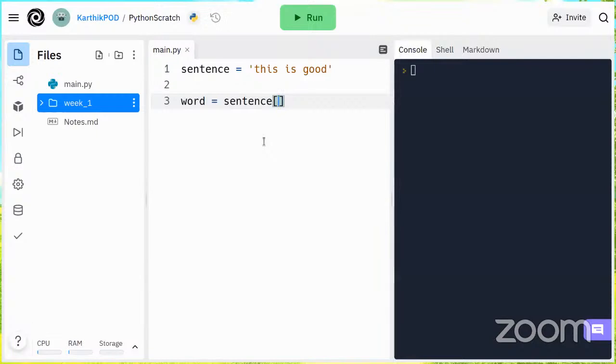0 to 4. 0 to 3. 0 to 5. Okay, 0 to 4, right? All right, so this you can do. You can extract any part of a string and then store it as another variable. This was also in the PPA, right? Yeah, this was in that branch, where you had to get the branch from a roll number.